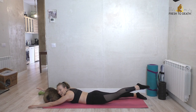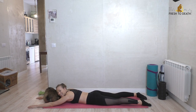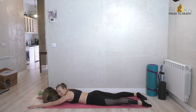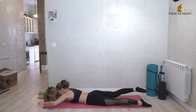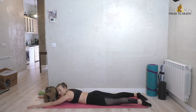I know I'm trying to ignore the fact that Leo is in my face right now. It's not the easiest thing. So your gaze should be straight down in front of you at the mat. My face should be in Leo's back right now, which is not ideal. I already got this fur in my mouth.